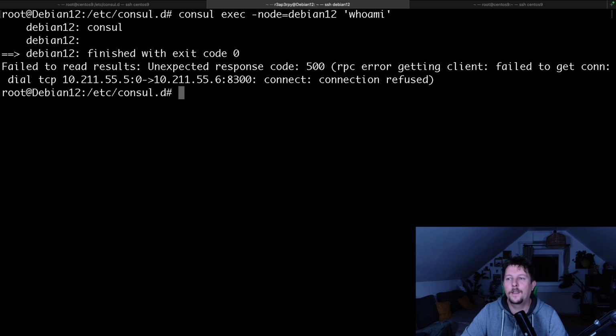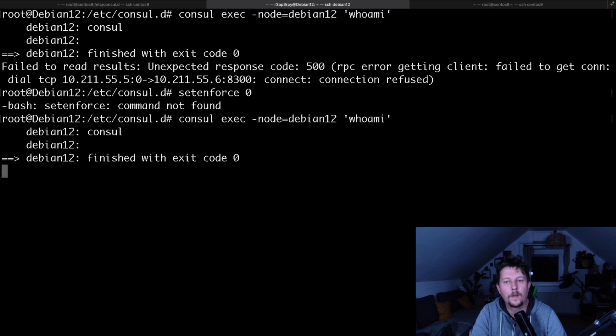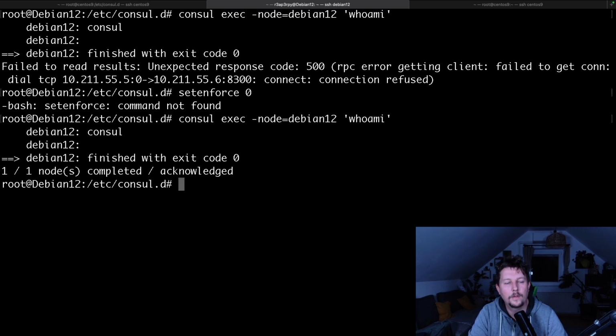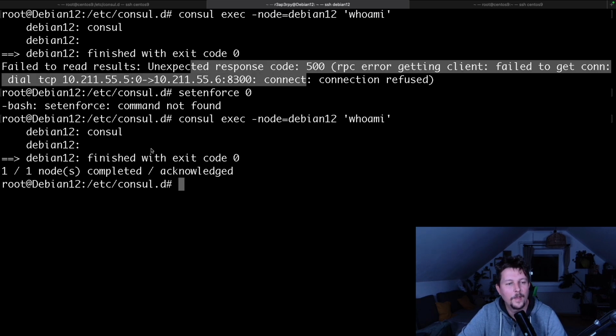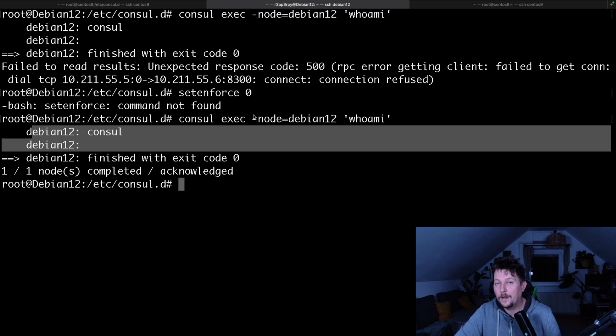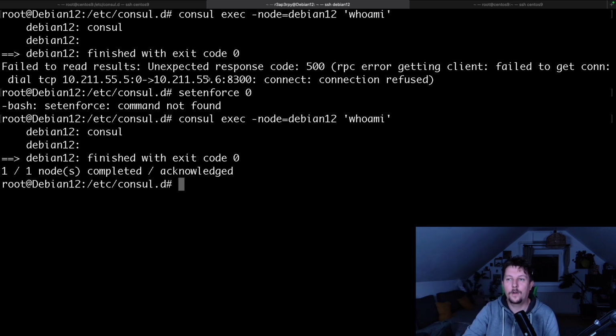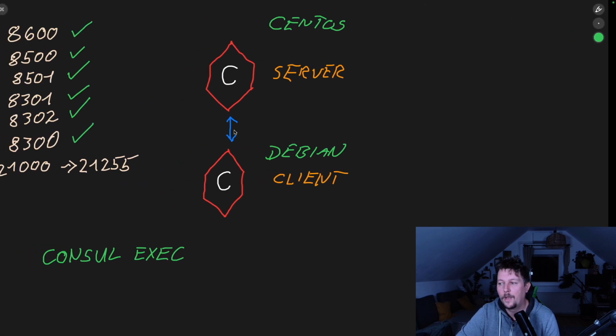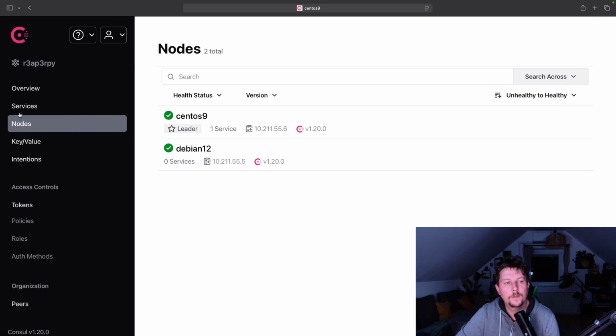And as you can see, connection refused. Finished exit code. Okay, that was just an intermittent issue. So technically, now if we restart the virtual machines, we will be able to see our machines.